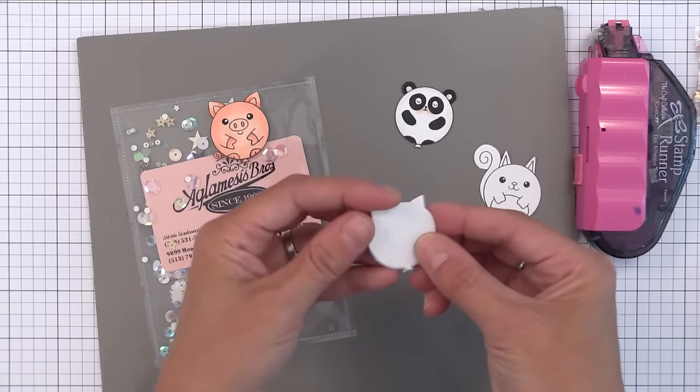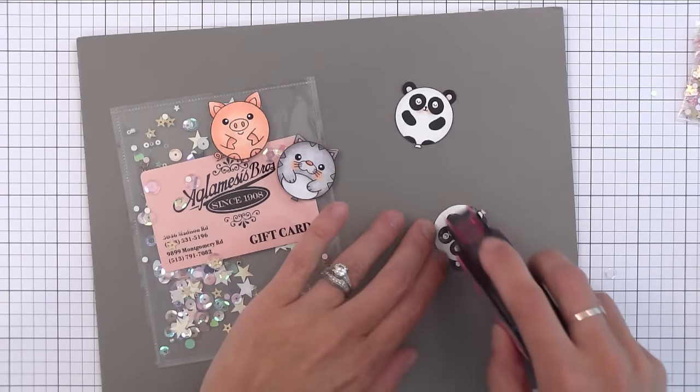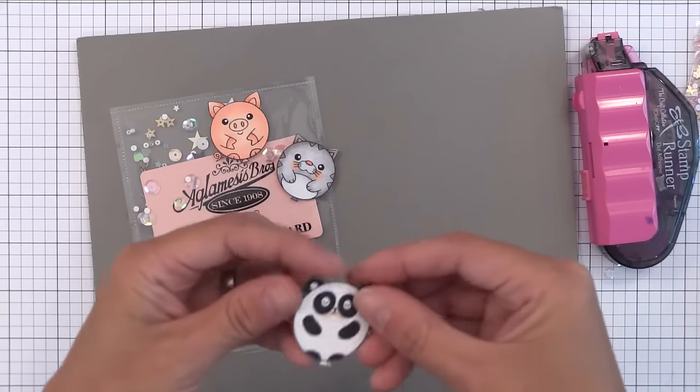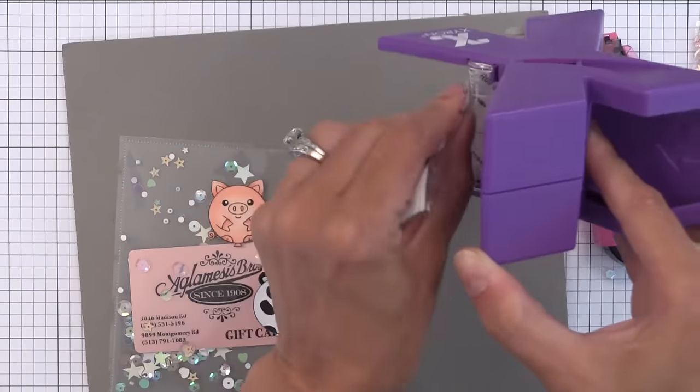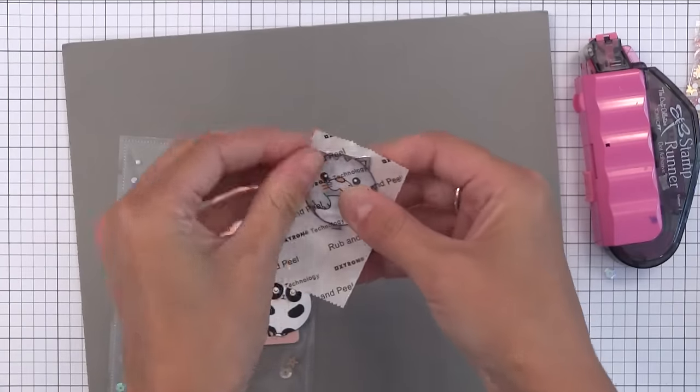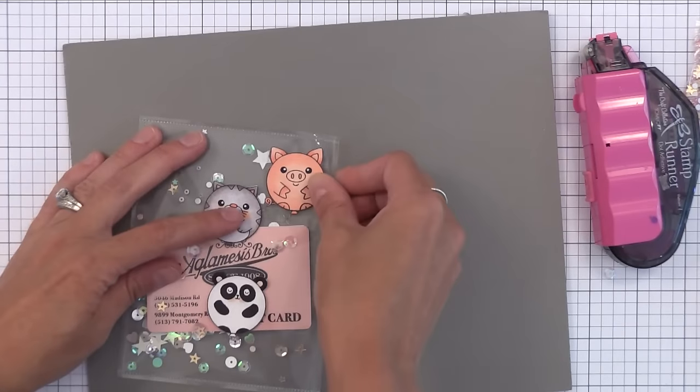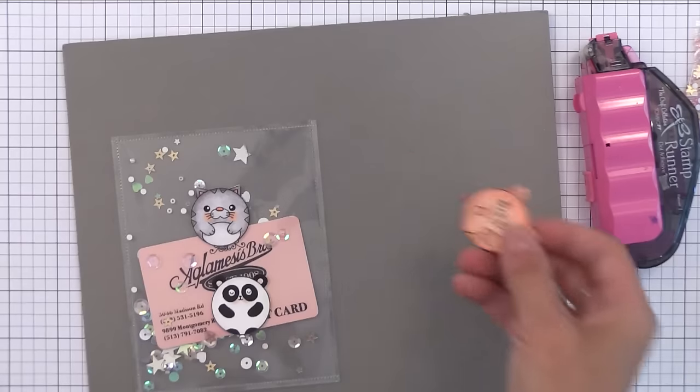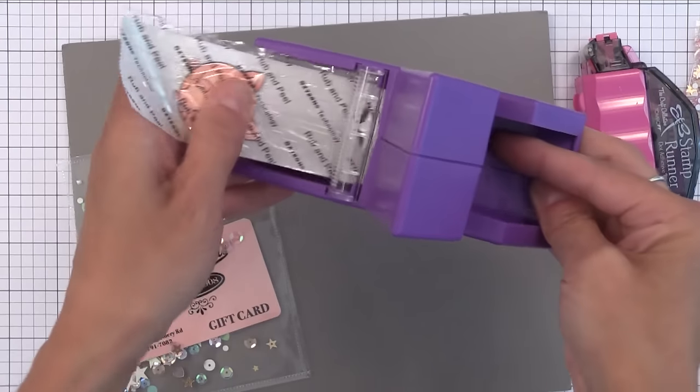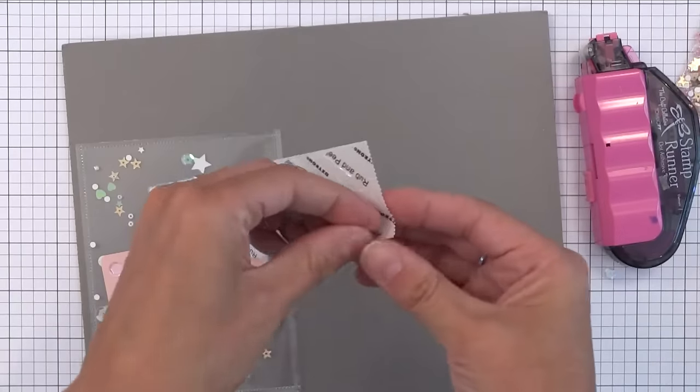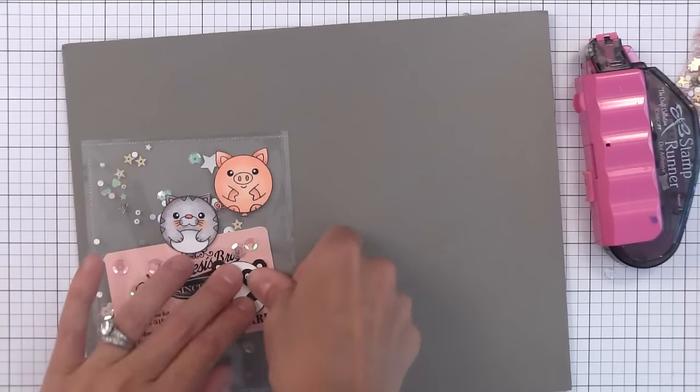And by the way you'll see there's another little animal balloon here. I made a couple of these cards so I had a few different animals and I just decided which to use on this one in particular. Okay so now I need to glue these on to the front of my clear pocket. And I want to be careful about what adhesive I use because I don't want the adhesive to show through to the other side. So I'm going to use this little Xyron sticker maker. This is really a handy tool that I don't use often enough. I really like it. You just drop the die cut piece or stamp piece into the sticker maker, pull it out the other side and it has adhesive covering the whole back side. It basically turns it into a sticker. So now I can just pop each of these pieces into the sticker maker, pull it out and then stick them on to the front of this clear pocket. Because it puts clear adhesive on the entire back side of the piece you don't see the adhesive on the other side when we flip this pocket over.